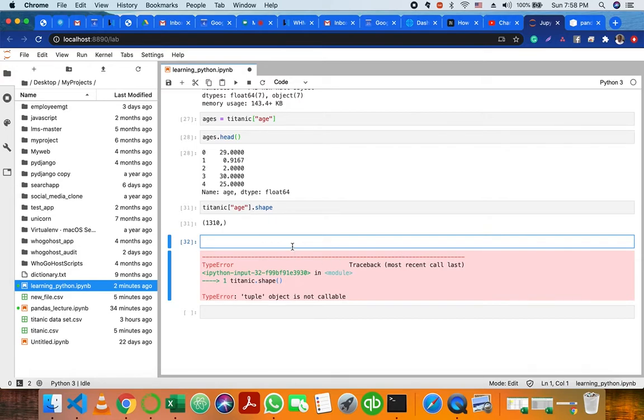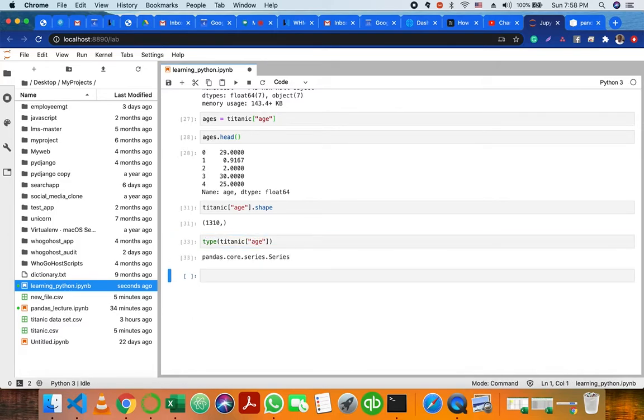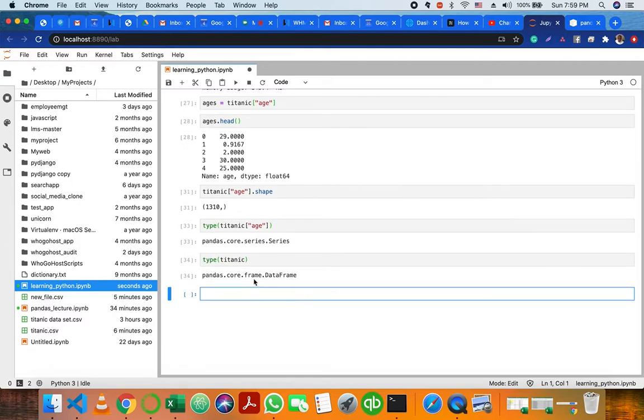Okay, now let's move on. We can also find the type of a particular column. We can say type, Titanic age. Pandas, that means age is a series and not a data frame. Now let's say type Titanic. Now you see the difference.